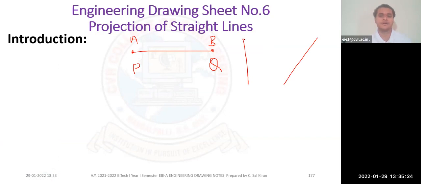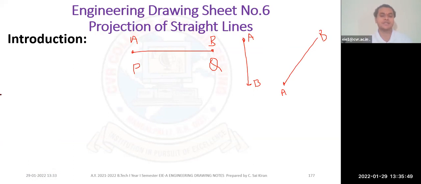Okay, so whenever I say line, don't think that it is a horizontal line. It can be a horizontal line, a vertical line, and an inclined line also, depending upon the problem. So for everything you have to give the labeling A, B, P, Q, or any other letters given in the problem. You have to use those letters. And for a line, it will be capital letters.